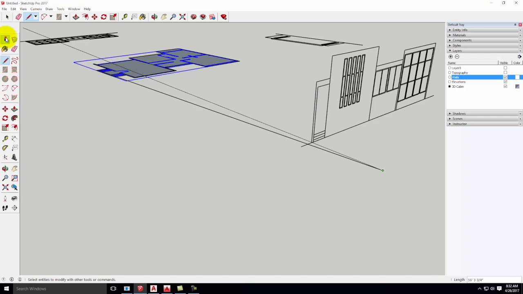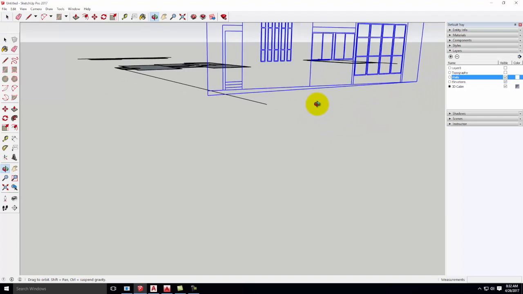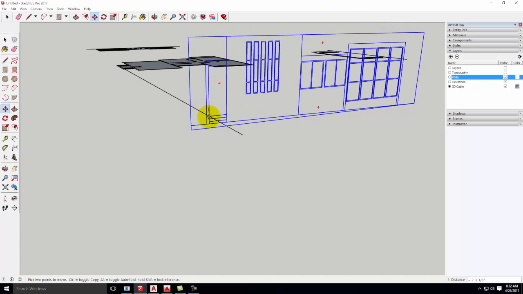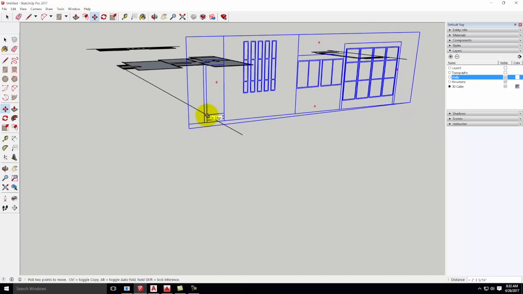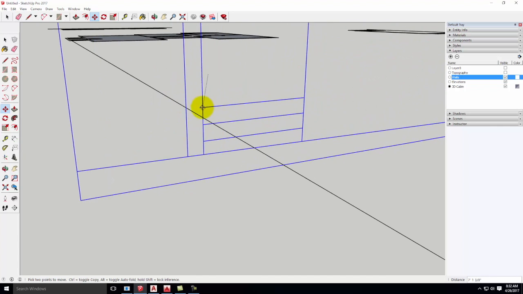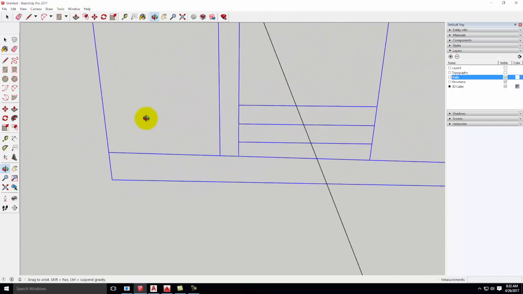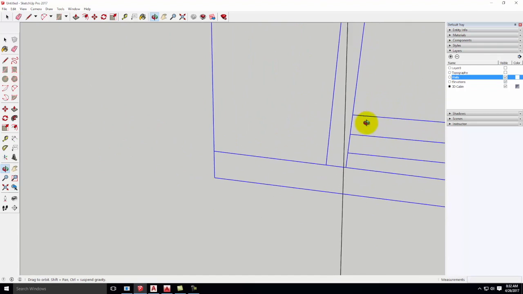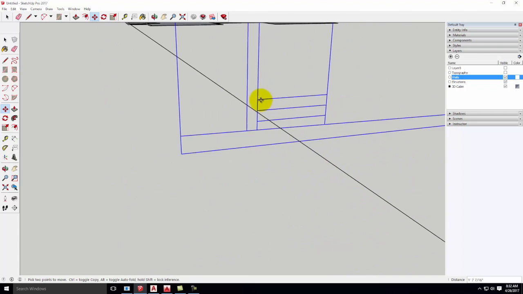Now I can take this particular elevation and I can move it. I'll use the move tool. I know it would line up to this point right here. I can move that down, and I want it to be on the blue axis if I can see it here. Sometimes it takes a little bit to see it.